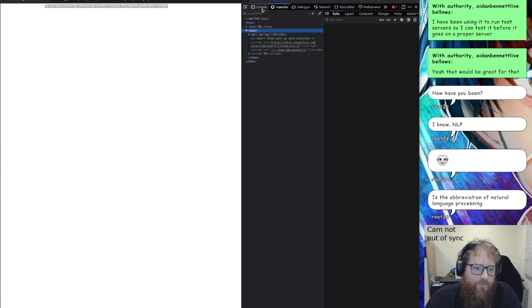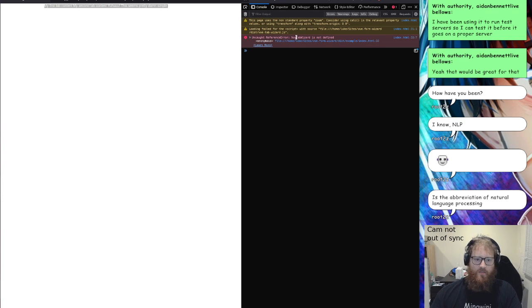So, Vue tab wizard is not defined. Oh, that's annoying.